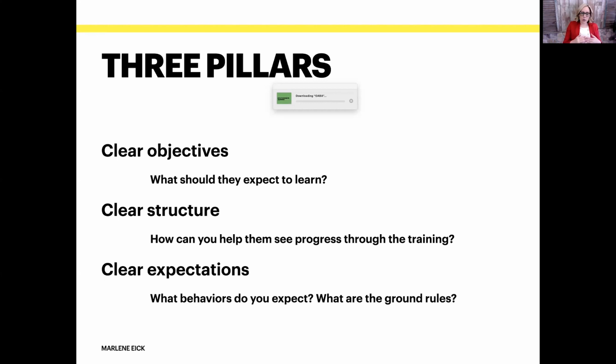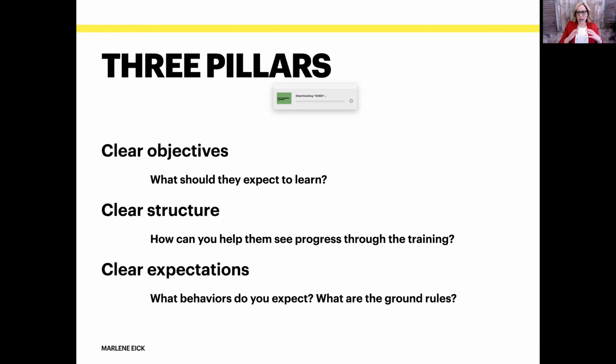I think often when we do trainings in person, when we're in the same room as people, we use other nonverbals or body language or the way we move around a room in order to create structure within a lesson or within a training. Or, hey, we just finished this part and now we're going to walk over to this other room, or we're going to walk out to this other space, or now I'm going to talk to you about this. And we may use a lot of other things to help create structure. And those things aren't as readily available when we're training virtually. So how are you creating some very clear structure?